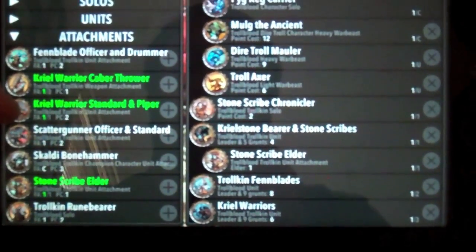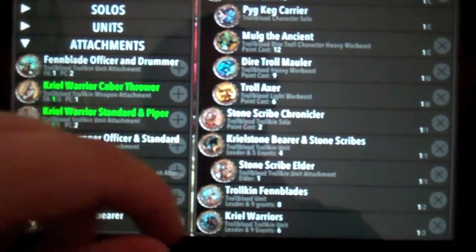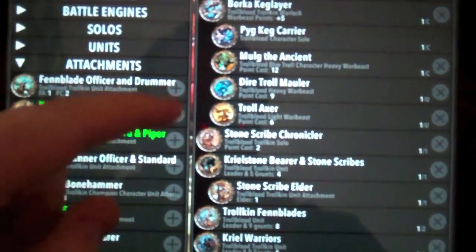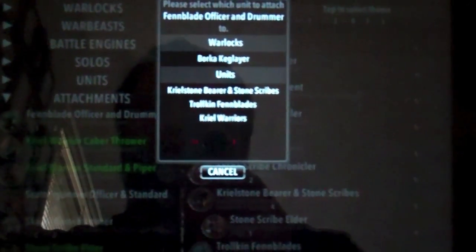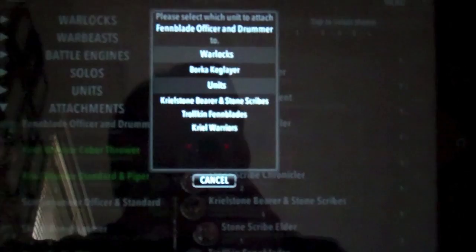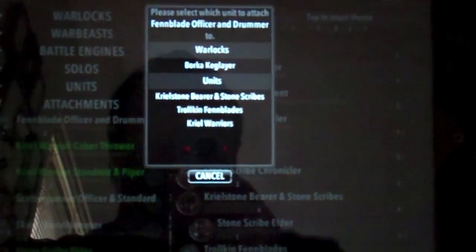Again, back to what we're talking about with the Warcaster, I want to show you this. So this list is deliberately 2 points down. I did not add Finblade Officer and Drummer just to show you this. So I'm going to say, okay, I need my Finblade Officer and Drummer, because I don't know why you wouldn't take them. And it says, hey, who do you want to attach these to? It gives me the options of Borka, a Creel Stone Bearer and Stone Scribes, the Finblades, and the Creel Warriors. Now, clearly I can only attach it to the Finblades, but it gives me the option.